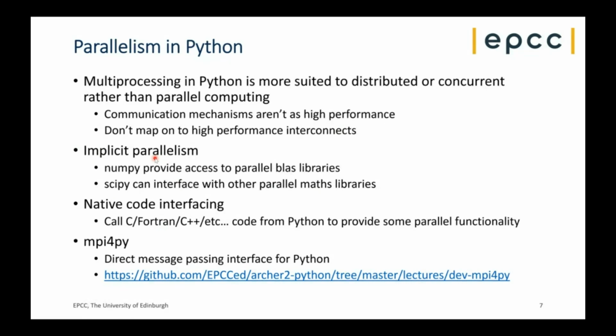So if you use an efficient and optimized NumPy and SciPy install, then you can get parallelism out of Python on a single node. You can run NumPy functionality to do large amounts of mathematical operations, and it will, if you want, automatically parallelize for you on the node. And that's one way you can get better performance out of an ARCHER2 node for a single serial Python program, is to use things like NumPy and SciPy.